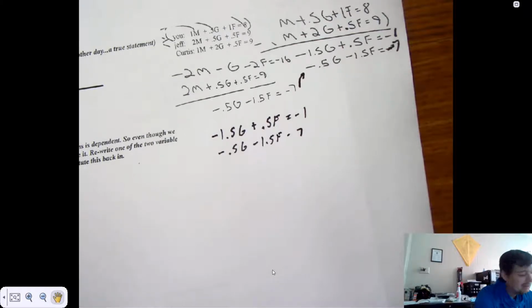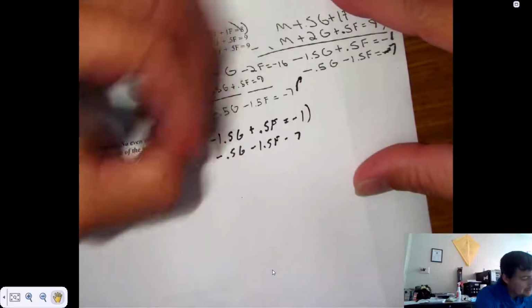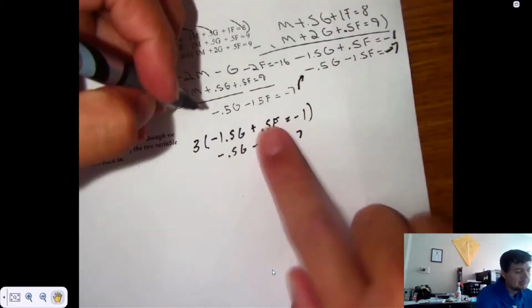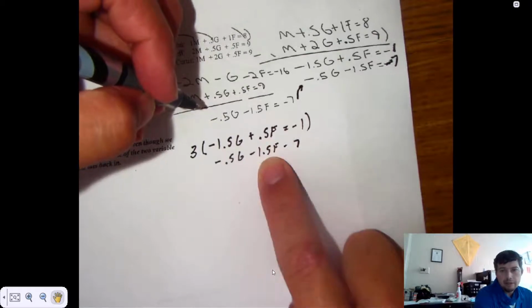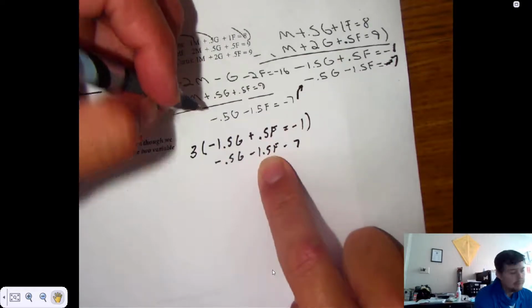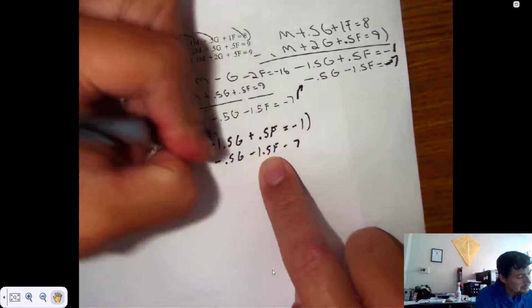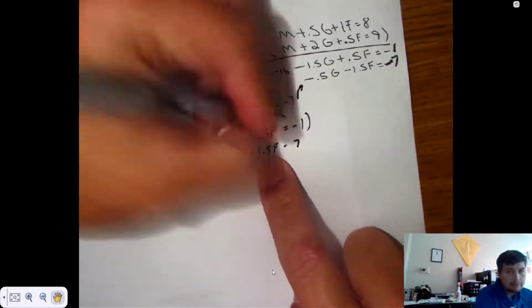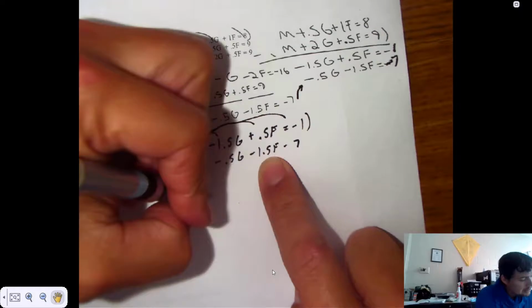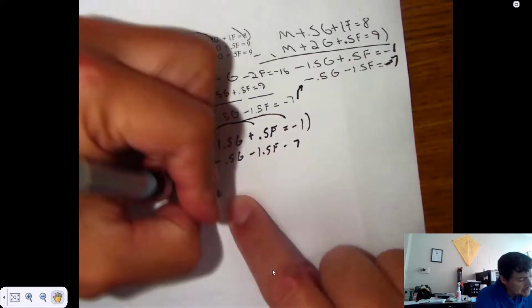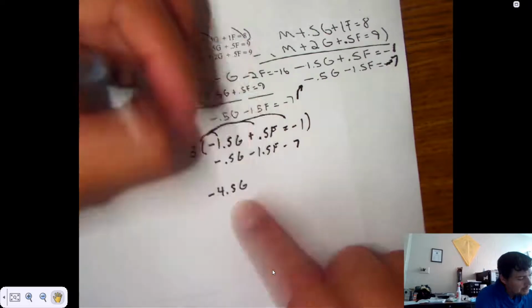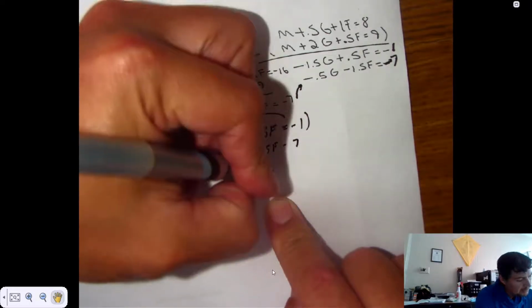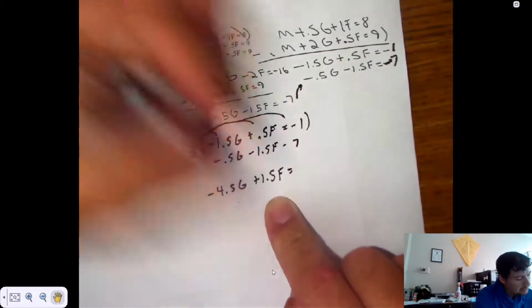The numbers really aren't the best, most complementary, but I'm going to actually attack f, because if I triple this thing, I'll get a positive 1.5. And that'll counteract that negative 1.5 there. So I'm attacking f. You could attack g. It doesn't matter which letter of the alphabet you do. Sometimes it's just easier. So I'm going to triple the top equation. That would be -4.5g plus 1.5f equal to a -3.